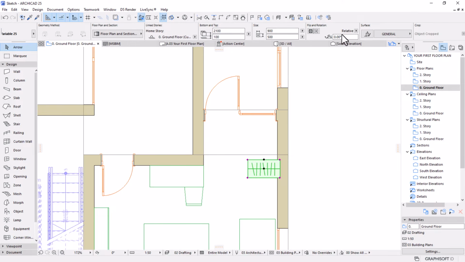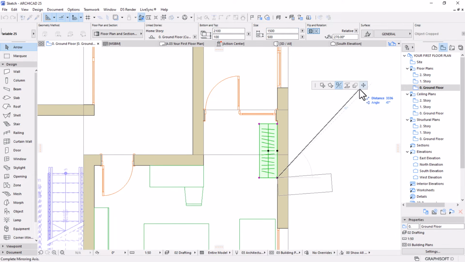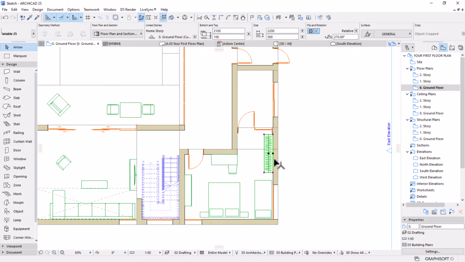Let's set the angle to be 90, and then this is the back side, so I need to mirror it vertically like that, and then Control D and move it right on the wall. I'm going to change the width, the length to be 1.5. No, it's supposed to be all the way. Maybe I can stretch from this point. Okay, activate the move, so that can be 2.2, something like this.